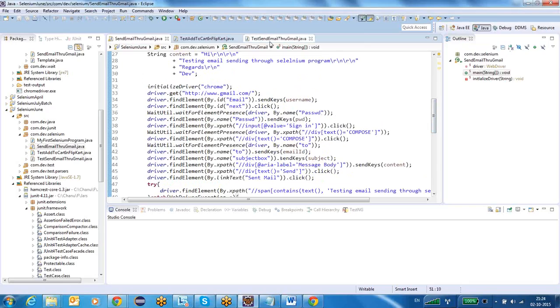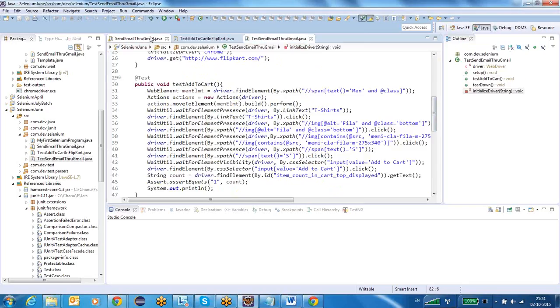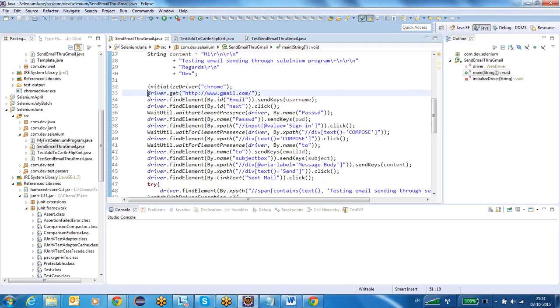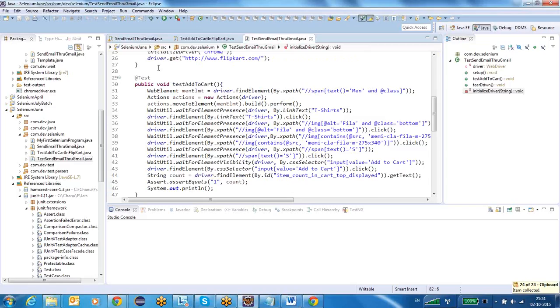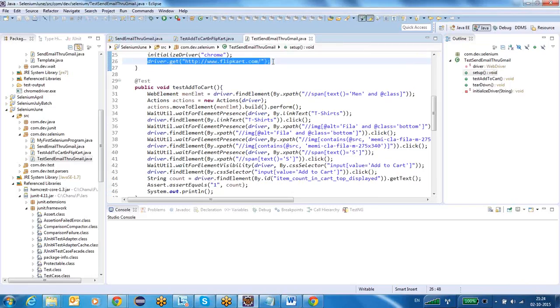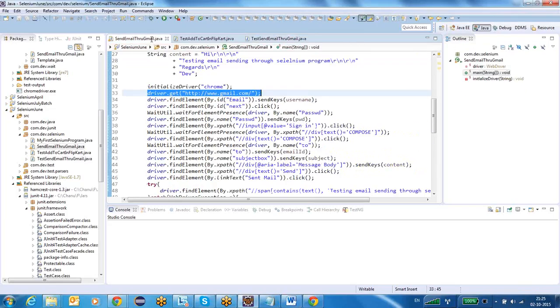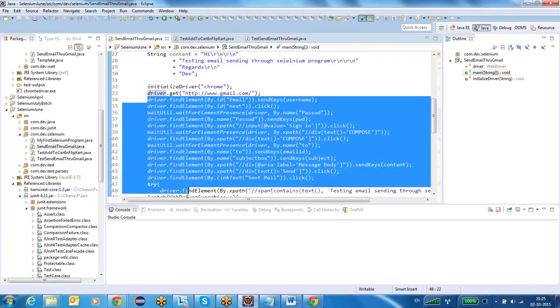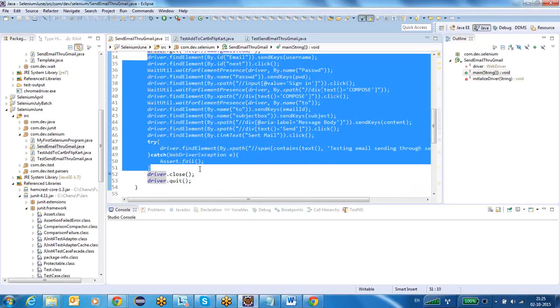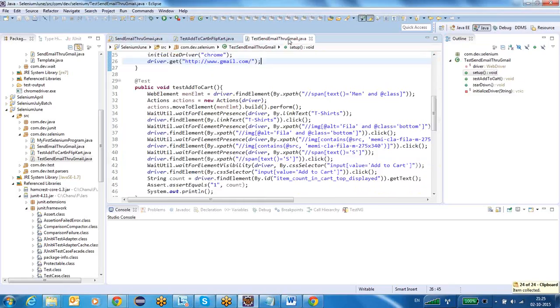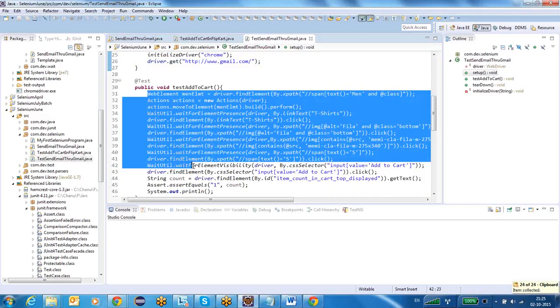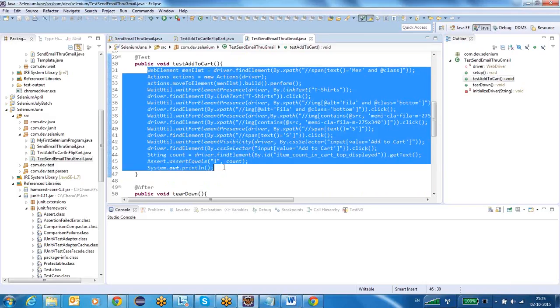In the driver.get, I have to open gmail.com instead of flipkart.com because I'm testing Gmail. So let me change this line to driver.get gmail.com. Now let me copy this code. So here this code should come.